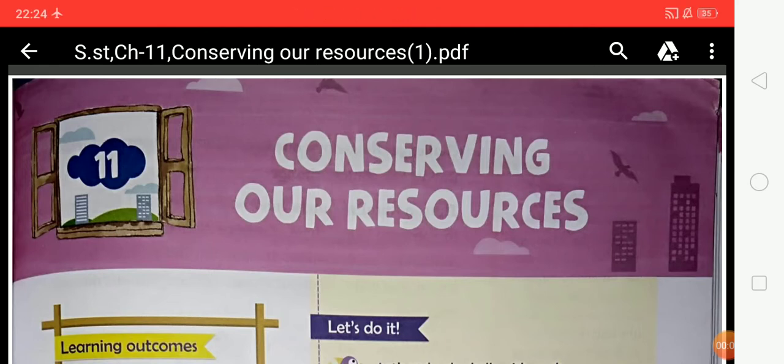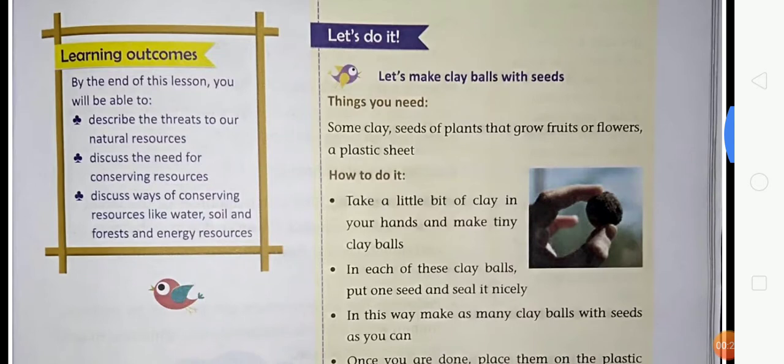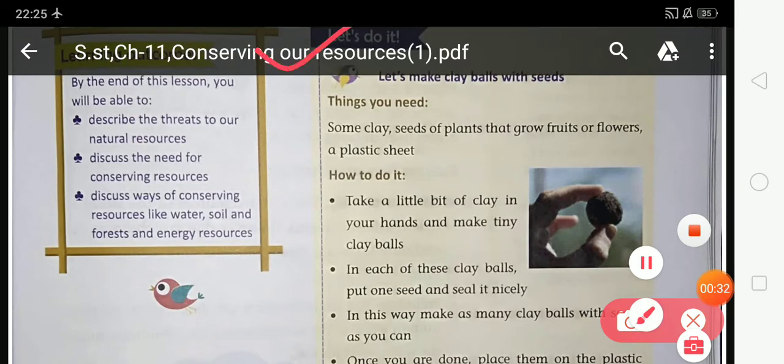I am a subject teacher of social study, and in this video, we are going to discuss chapter number 11, and the chapter name is Conserving Our Resources. So students, look at the activity. There is some activity given here. Let's do it.